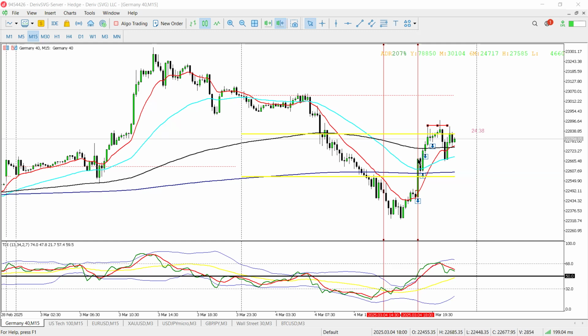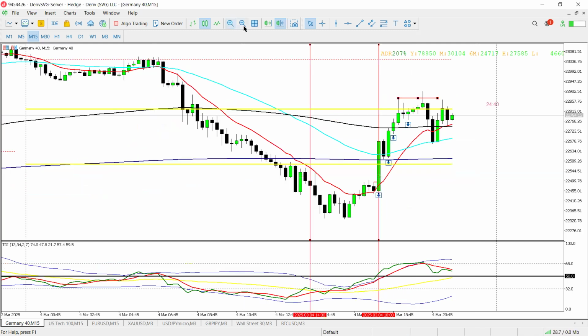If yes, you want to locate the best entry point right on the 13 EMA, meaning price on the M15 has to be close to the 13 EMA for the best entries. Then when it starts to expand, then of course you get much more entries on the 3 minute.